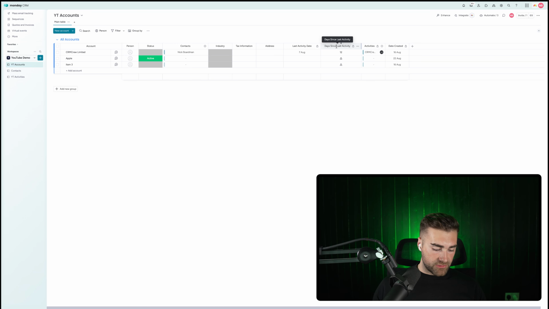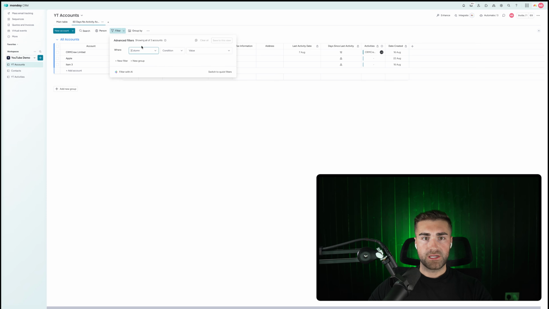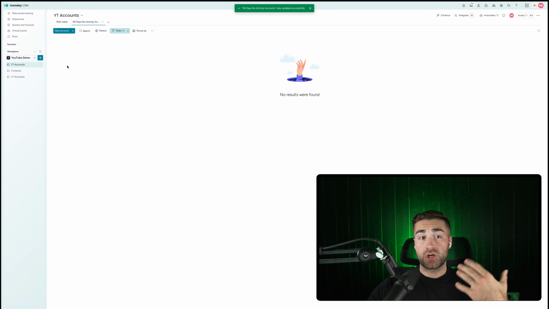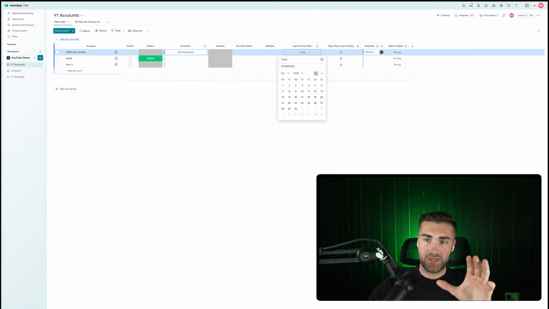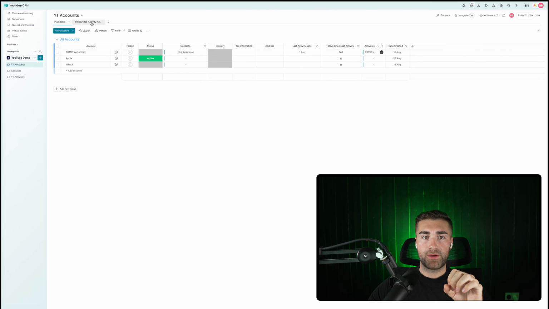What we can now do is create dashboards and views, and see all of our accounts with, let's say, as an example, add a new view, 60 days no activity accounts. Hit enter. Now I can add a filter and say, show me only where days since last activity is equal to or greater than, let's say, 60 days, and then press save to this view. So it's going to show me all of my accounts where there's not been any activity in the last 60 days or greater. If I then change this to the 1st of April, that will update on here.